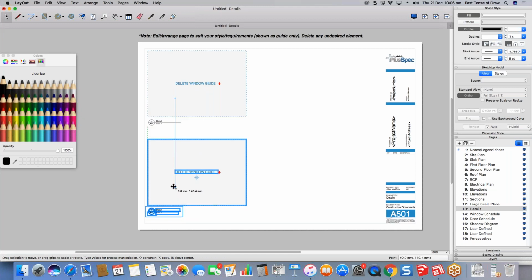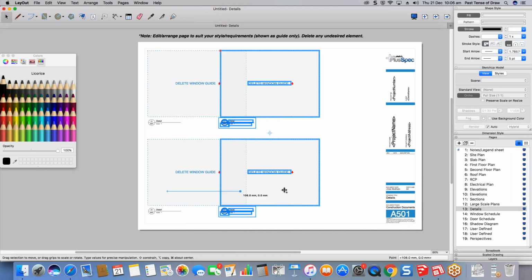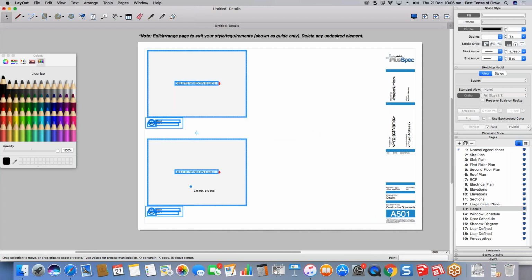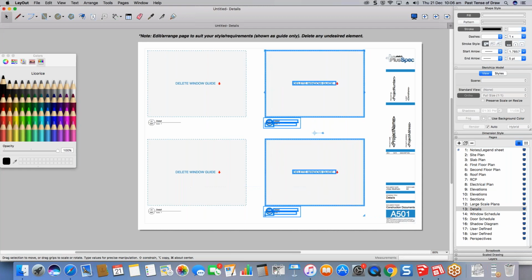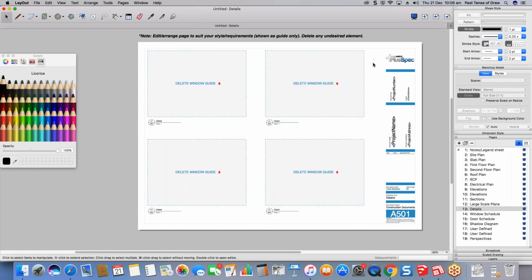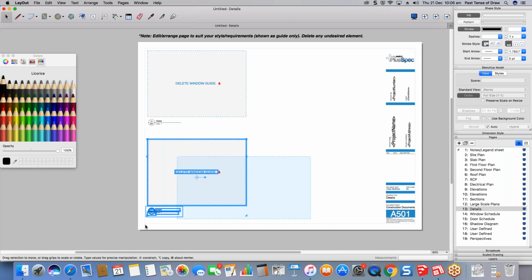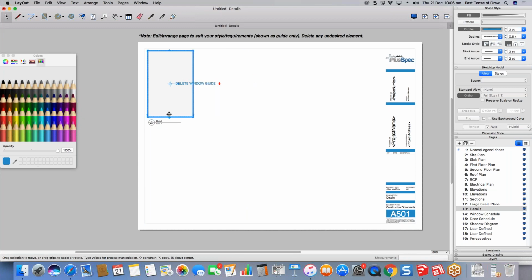So I might have this one there, and then this one over here. Now I've got space for four. I'll obviously want them to align, so move them out like so. But I might have smaller details. So if my details are smaller, rearrange them as necessary. It might end up being that your detail, whoops, let's move this one up, is only that big. So that gives me the ability, if I was a little bit smarter, I'd show you a little bit better. The guides are good because they give you the ability to say, okay, that's my box. That's what I'm going to be fitting in or inside it.